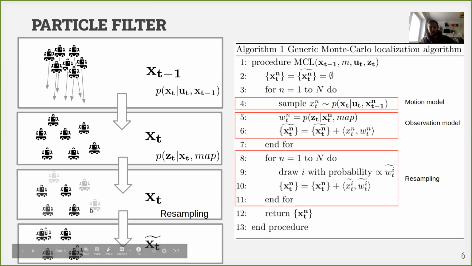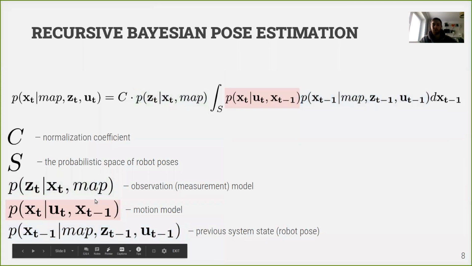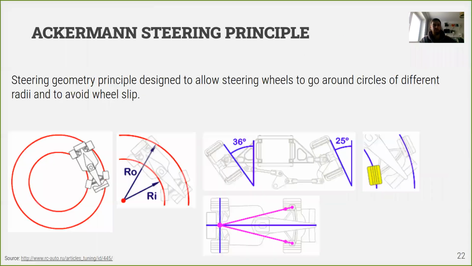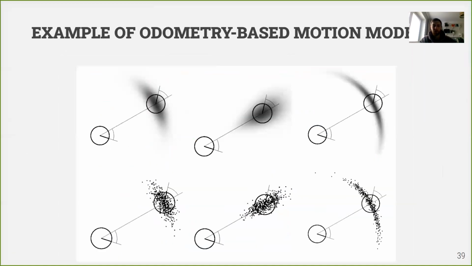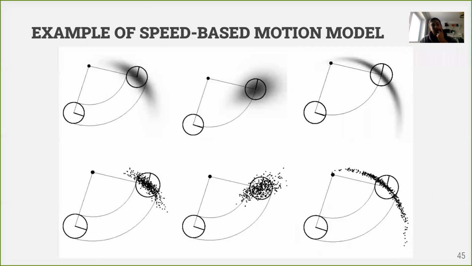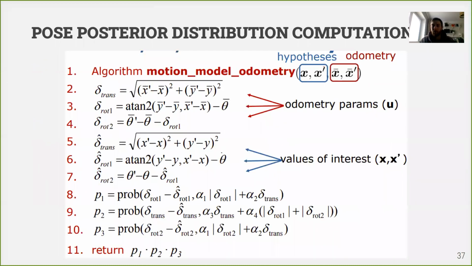Then we kill particles which have low weight or low probability, and multiply particles with high probability, so the total number of particles always stays the same. We do that with a procedure called resampling, which we discussed last time. It is probabilistic also, so even a particle with small weight can sometimes survive, but it has lower chances because of its small weight, because it's like a roulette. I hope you remember the analogy from last lecture. So did it answer your question on how we generate these hypotheses?